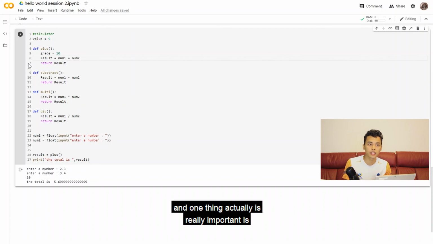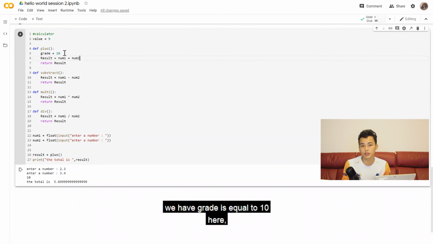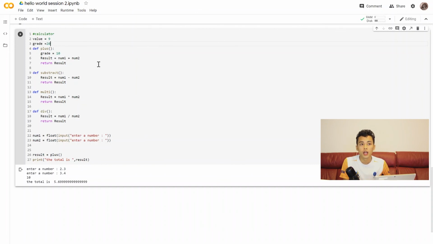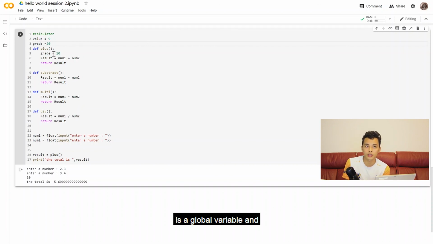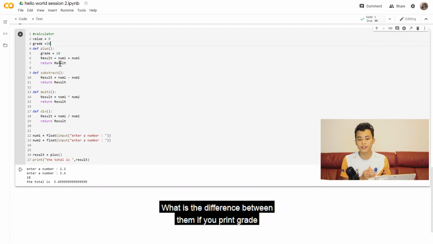And one thing that is really important is we have grade equal to 10 here, but outside here we also have grade equal to 20. The name is the same, but grade in line 3 is a global variable and grade in line 5 is a local variable. What is the difference between them?